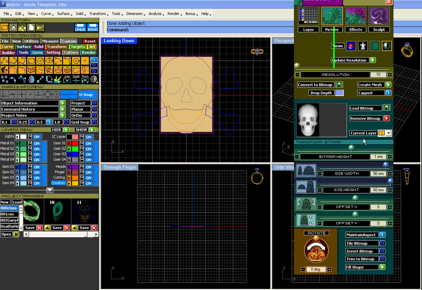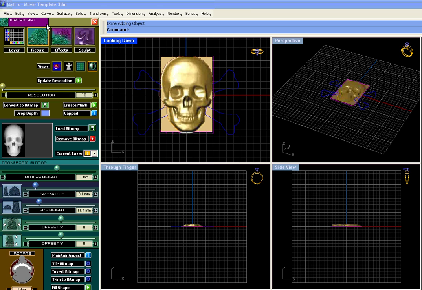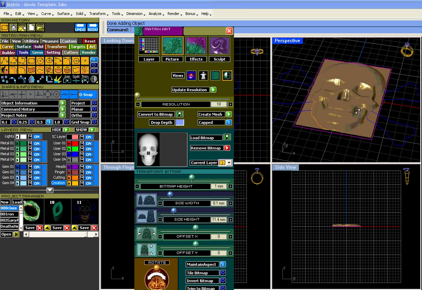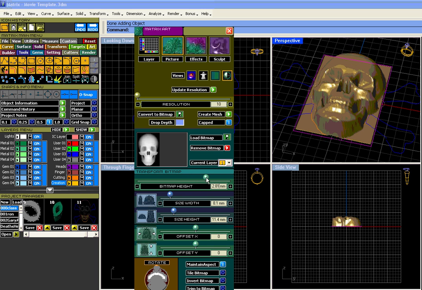And then that'll load, and the first thing we want to do is say Fill Shape, and that'll fill the shape with the skull. And we can control how high the skull is, how thick, with the bitmap height. So that works out really well.